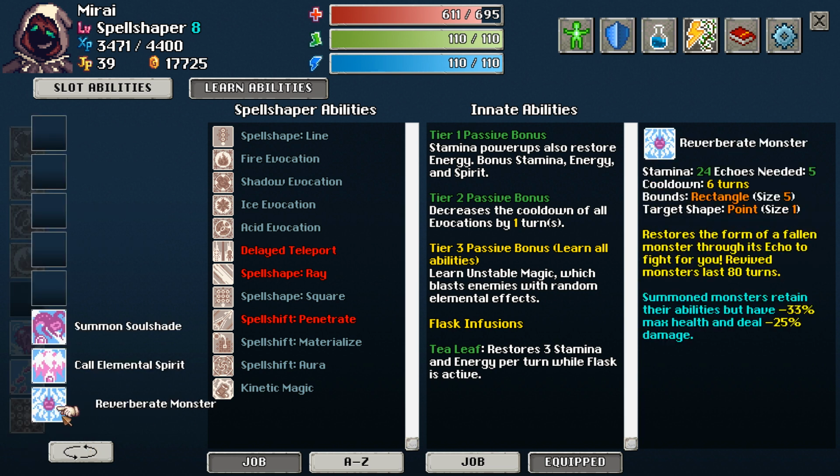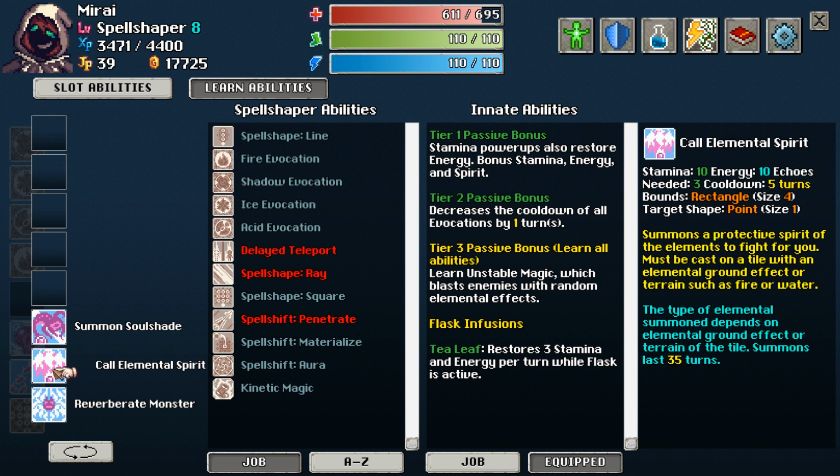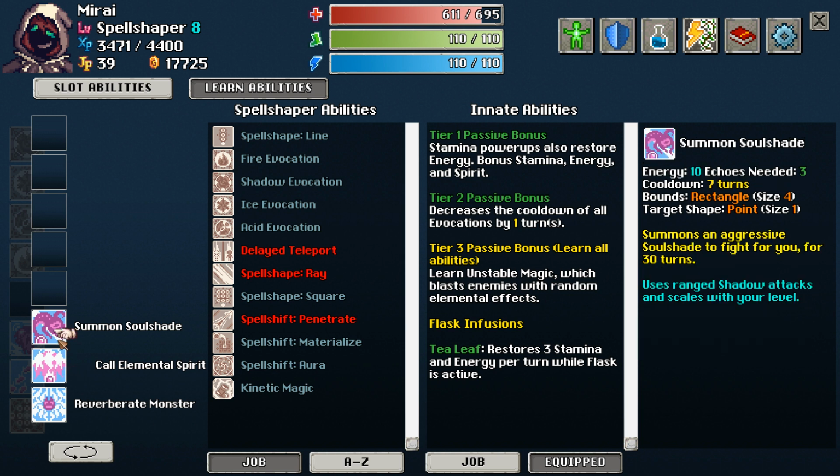You saw this Reverberate Monster ability with the last character. So we're going to be collecting monster echoes and using them not just for Reverberate Monster, which is very expensive, but sometimes very powerful, but also to call forth elemental spirits. So this has to be cast on a tile with an elemental ground effect or terrain, and then it creates a spirit of that type. In a pinch, we can use Spell Shift Materialize to create the object to call the elemental out of. Hopefully that will never be necessary because it's very expensive, but it is a thing we could do.